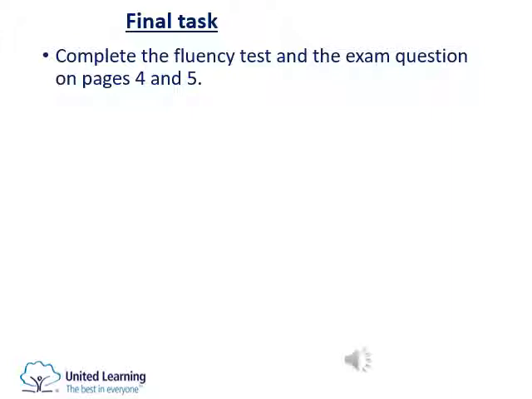So, I also told you, as part of this lesson, we were going to be practicing our key scientific skills, identifying variables to test a hypothesis, to test a scientific prediction. So the fluency test is on page 4 of your booklets. Give yourself about 10 minutes to get through as much of that as you can, and then you can mark it using the mark scheme that has also been uploaded onto the continuity of learning science page. After you've had a go at the fluency test, there's also some exam questions that you can try for yourself as well.